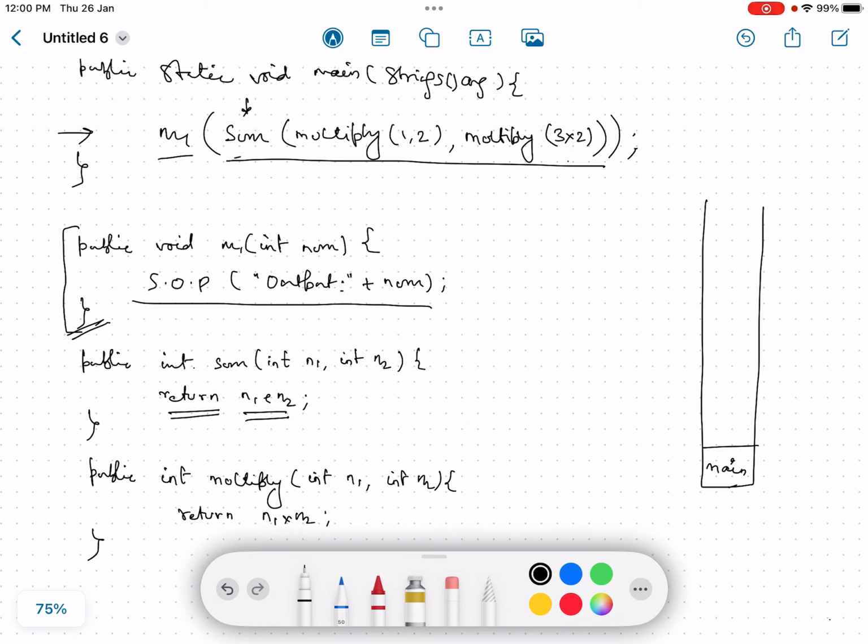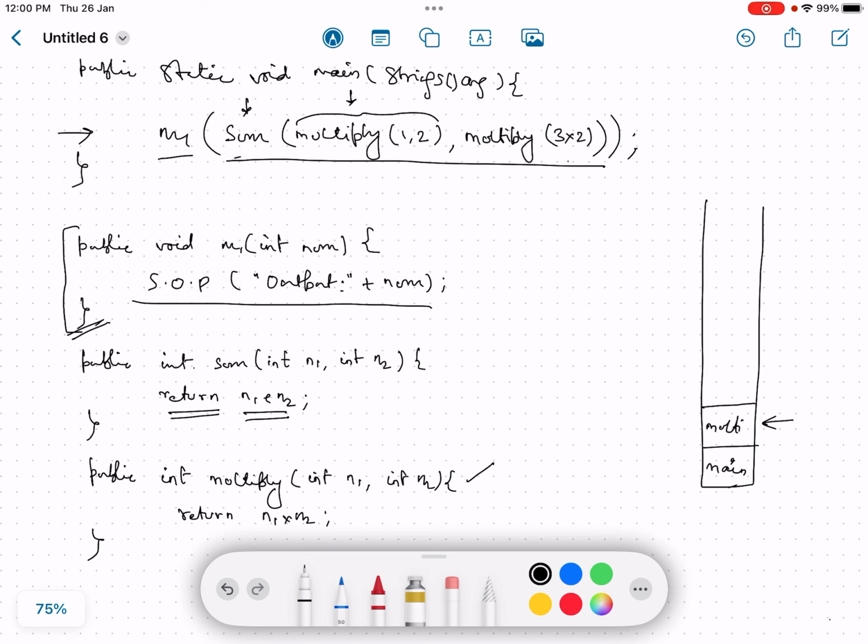It goes a bit deeper and it checks that okay, this is something I have to call, multiply. So before calling sum or m1, from the bottom it will call multiply first, which will create an entry of multiply on the stack, and the current top is now multiply.